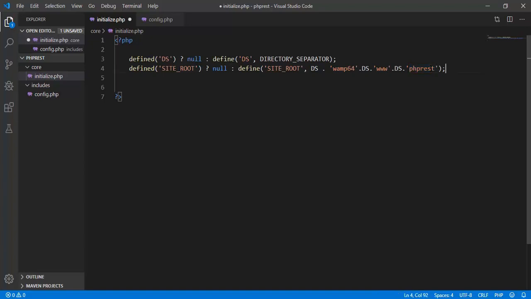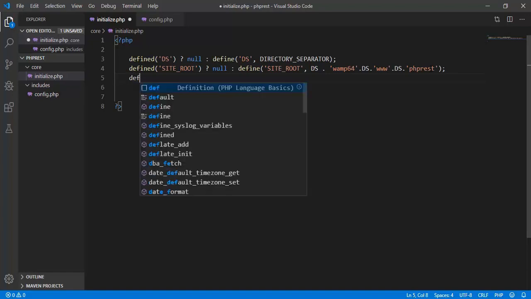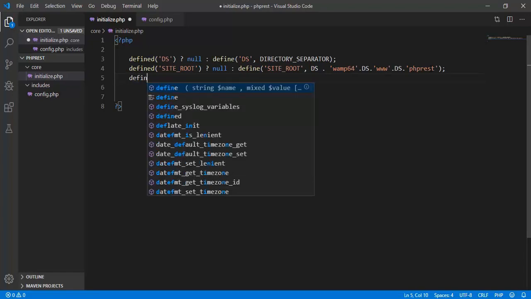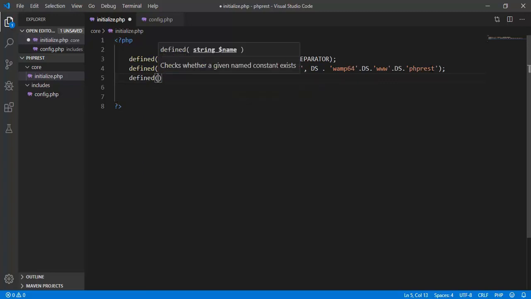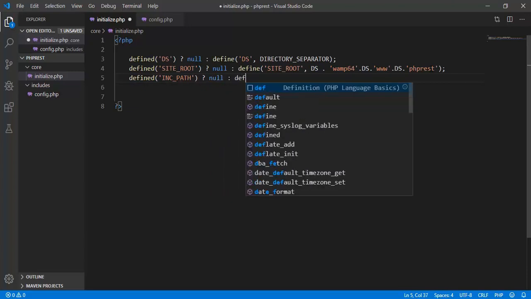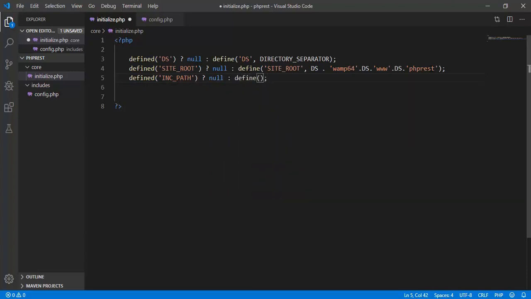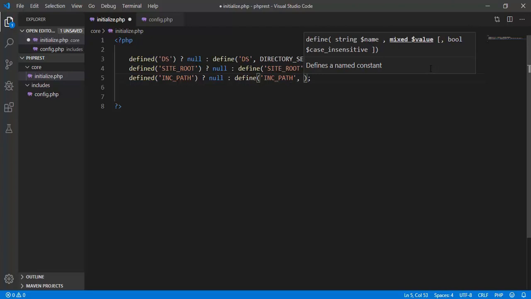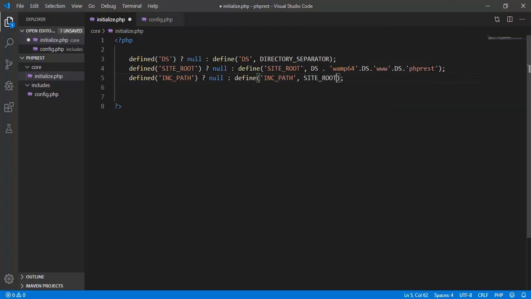So now let's just define the include path for our files. So let's define INC_PATH. It will just load all the necessary files in our include folders. Okay, so INC_PATH, and then we need to bring in the SITE_ROOT.